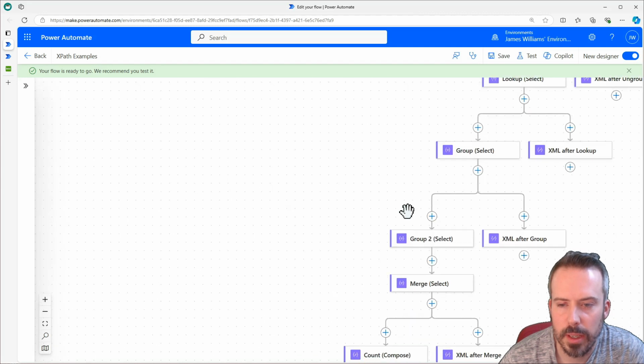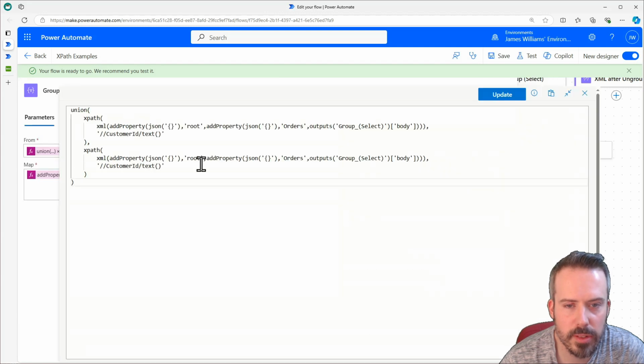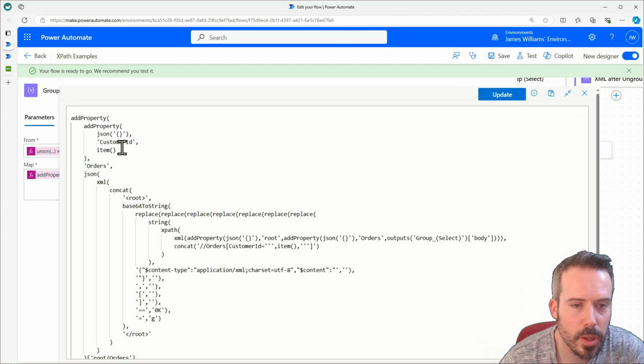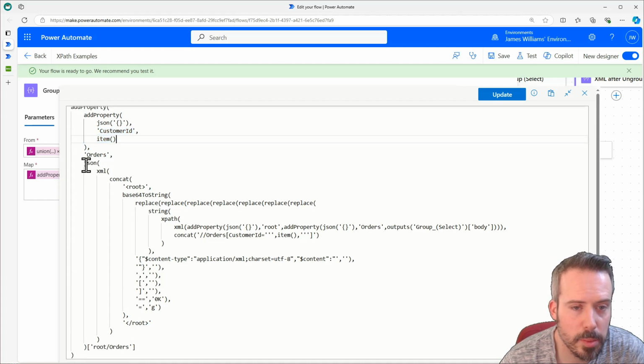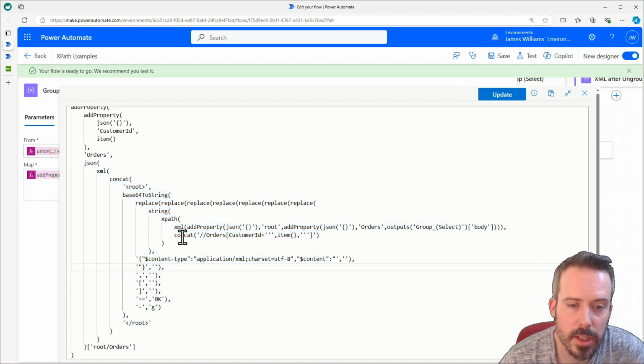And the next step of the flow, which I won't go through in detail, is another grouping. This time, rather than being based around the order numbers, we're getting a unique list of customer IDs out of our new object. And then again, we're building up a new item with the customer ID property first. And then to that, we're adding a property called orders. And in this case, orders is the array of orders associated with that customer that has come back from an XPath expression that returns an array of nodes.